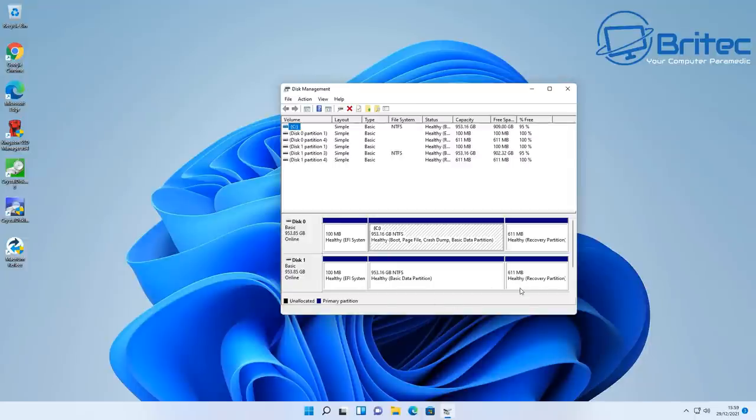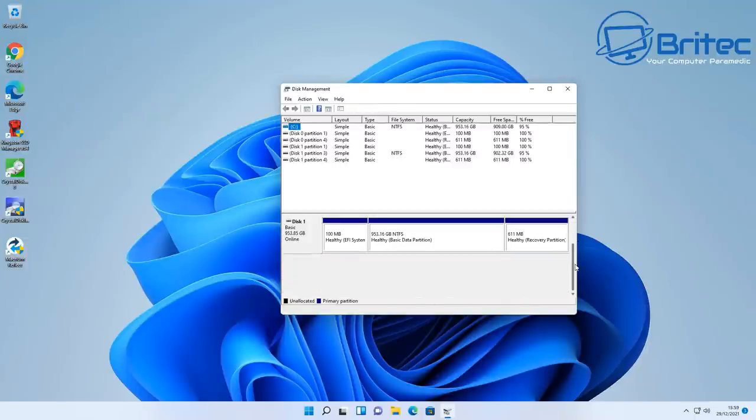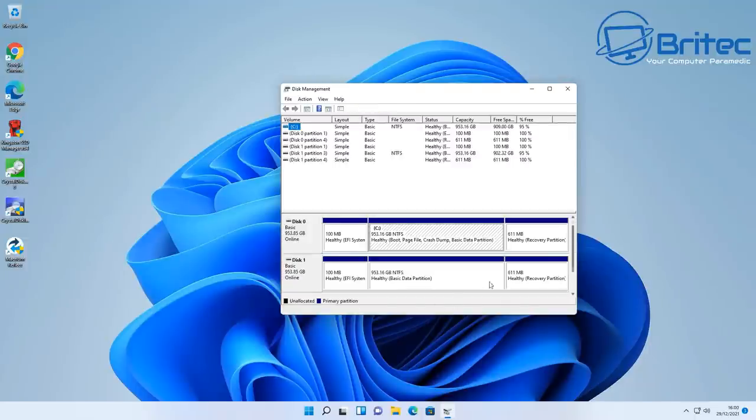And if you were upgrading from, say, for instance, a smaller drive, maybe you've got a 250 gig NVMe drive or SSD, and you want to upgrade to a 1 terabyte SSD or NVMe, you can clone your 250 gig drive over to a 1 terabyte drive very simply and easily like that. It's very simple and easy to do, and it's using free software from Macrium Reflect.